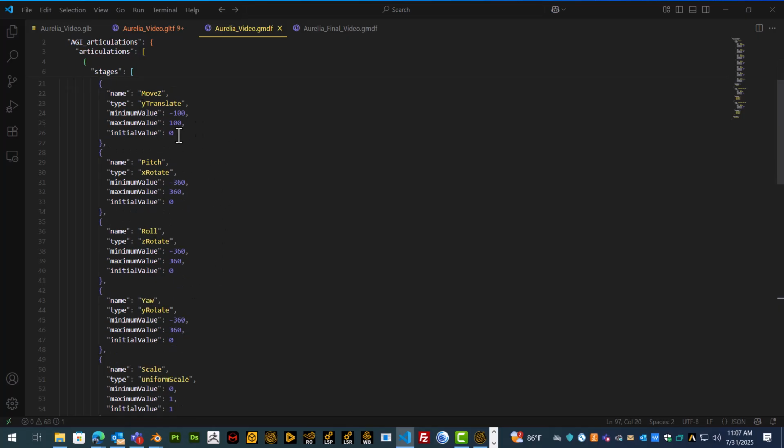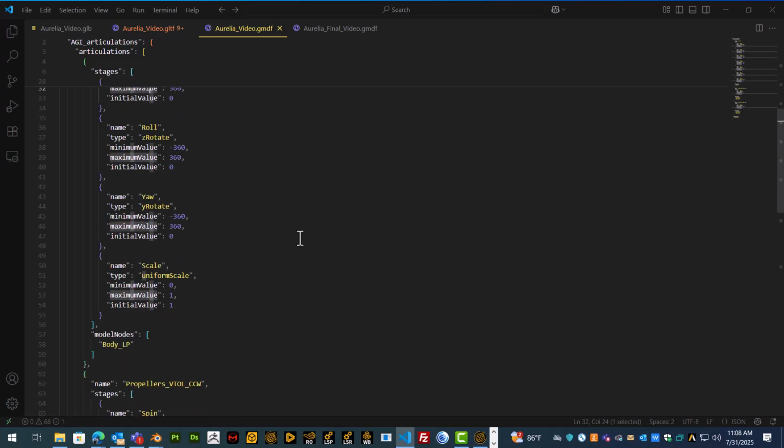As I said, this Aurelia drone already has rotation articulation set up. In theory, if we didn't want it to rotate on all three axes and wanted to lock the model pointing to one axis, we could delete, for instance, the yaw and the roll articulations and just have the pitch articulation. The drone would then only be able to point along its local x-axis. For demonstration purposes, I'm going to leave all of these rotation articulations on because we want the drone to point at the viewer no matter what orientation the viewer is at.